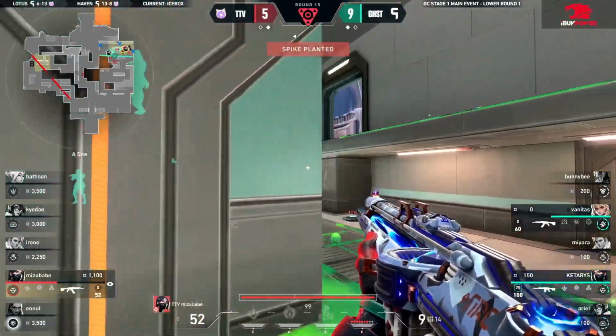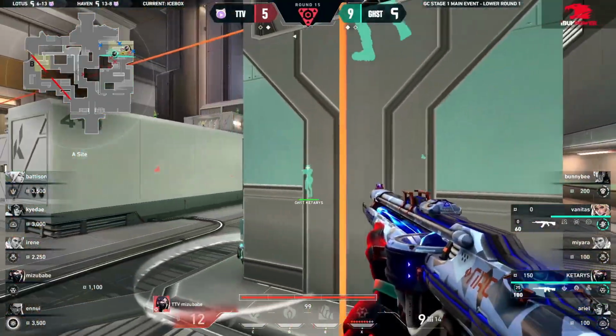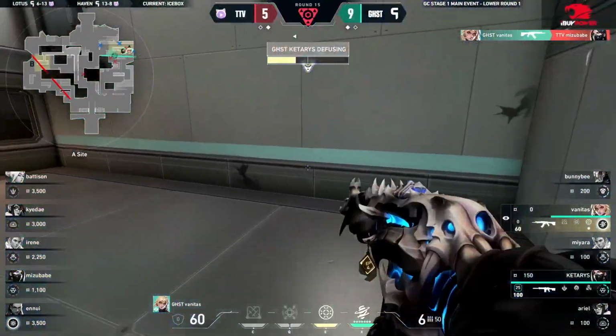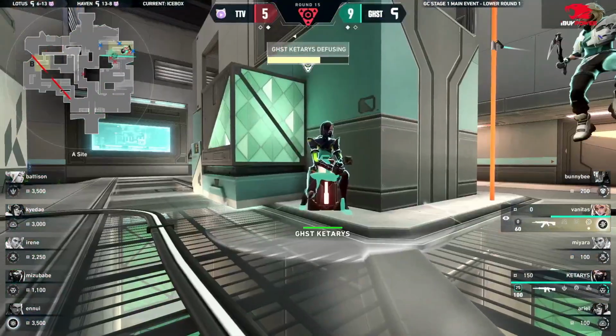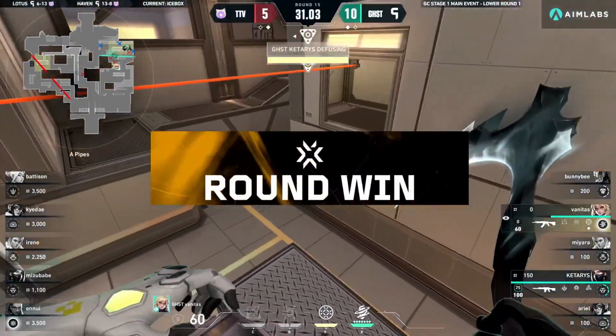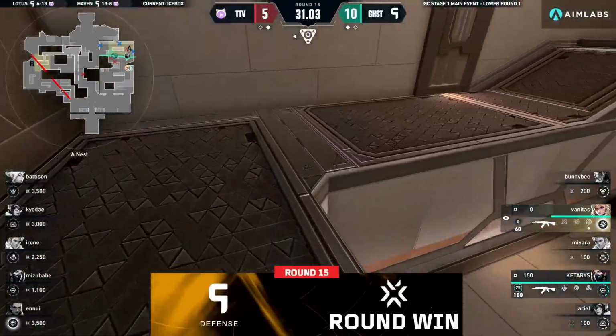Time no longer a worry, but around the Rosie, now it's a high-low as well. Vanitas from above, and Ghost Gaming will reach double digits here. 10-5. So, okay, Ghost. Not even having to utilize a timeout there.